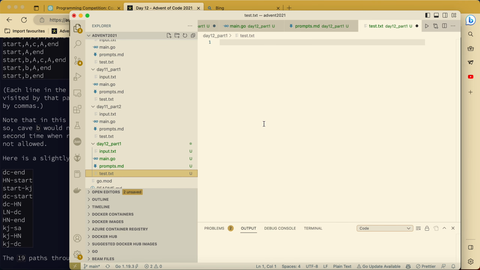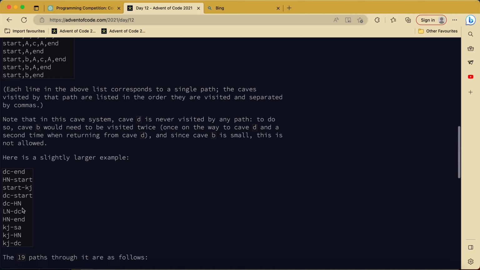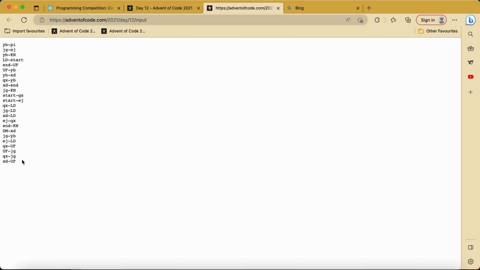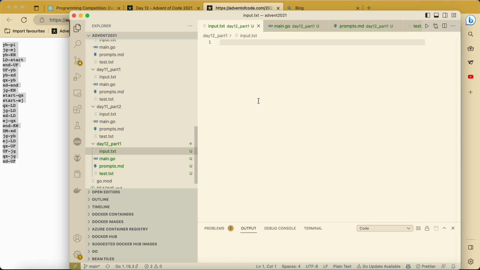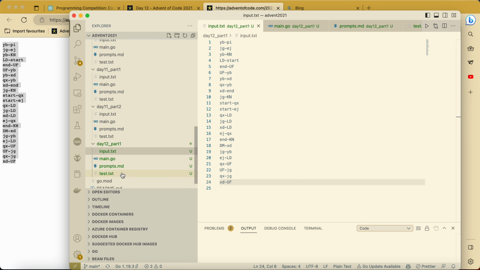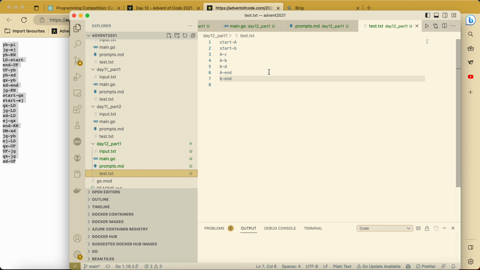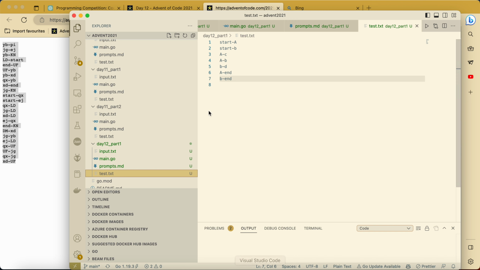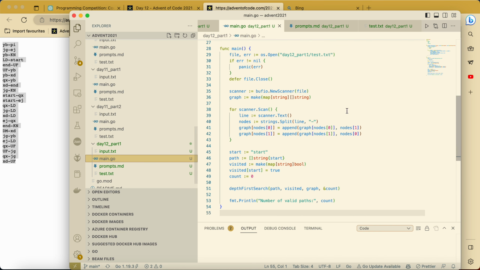And let me put these inputs, and let me grab my actual input to look like that, start end. Okay, start end.